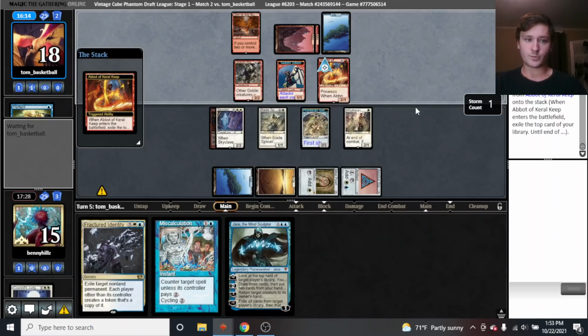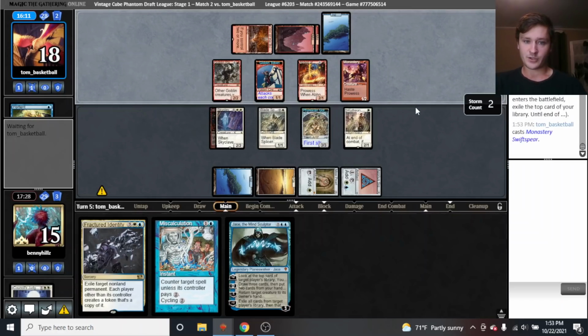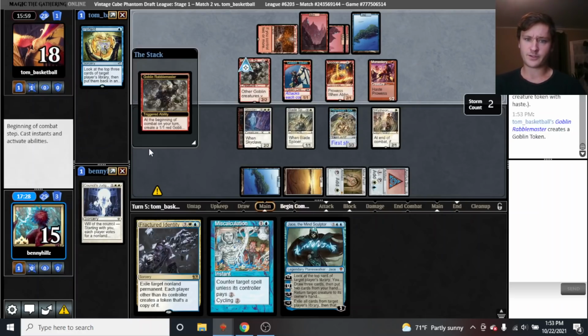And now we'd need to have multiple burn spells to make Rabble Master be a problem. They're just playing a bunch of creatures on the ground that matches up pretty poorly against our draw. This Blade Splicer is clutch. That's very, very good for us. Next turn we can play Jace the Mind Sculptor. Yeah, they're down to 1 card. We're still at 15. This looks very good.